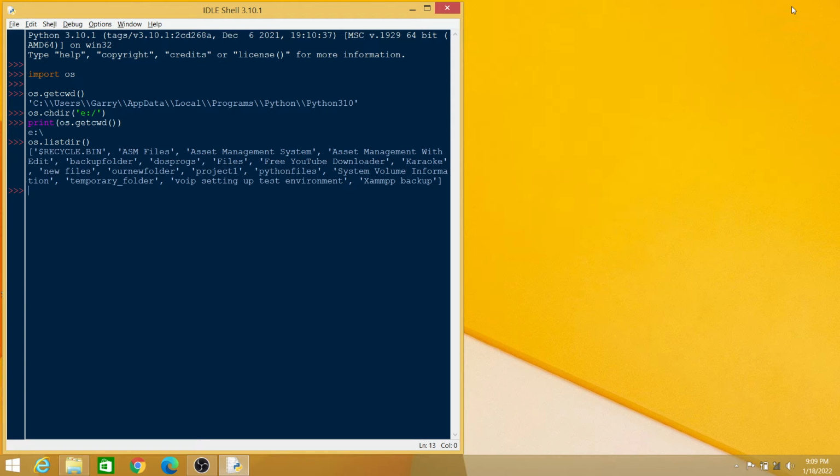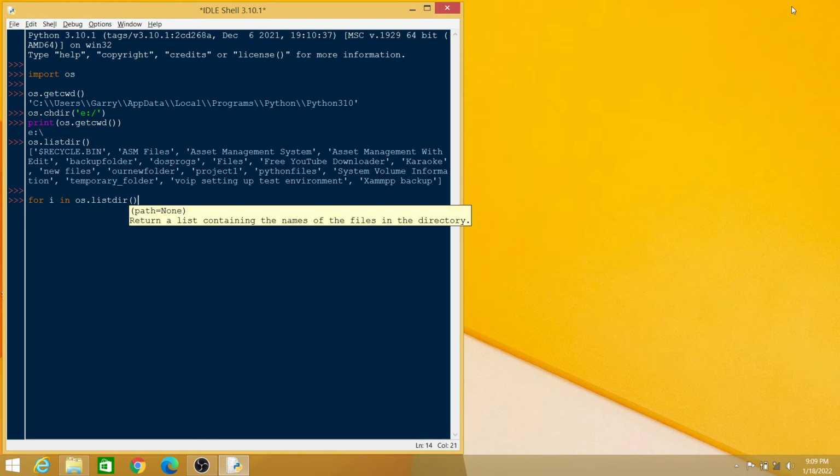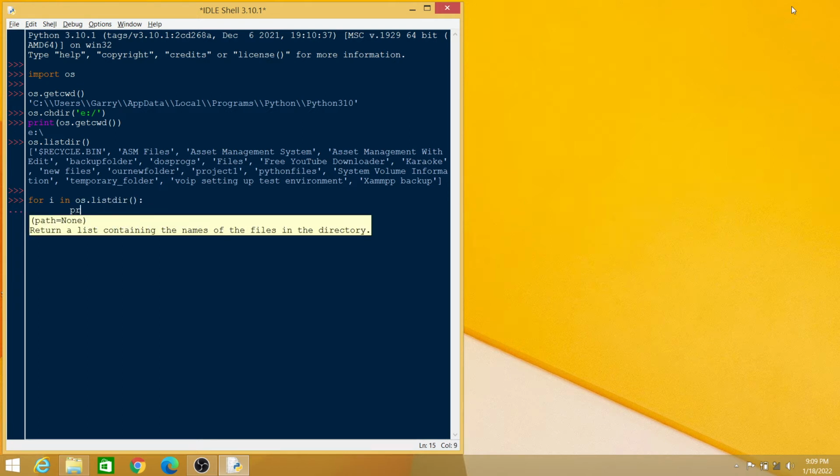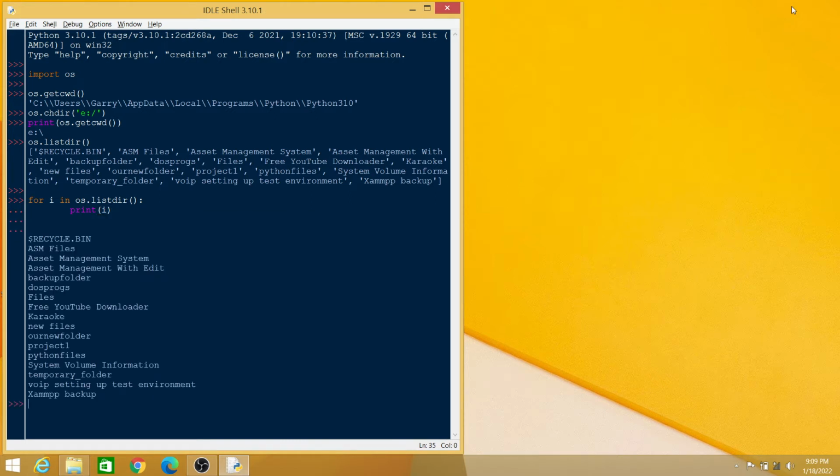So we can issue another command by saying for i in os.listdir, and then print i. So here is the modified list, the same list as above, but it is easier to see and identify the list by showing it this way.